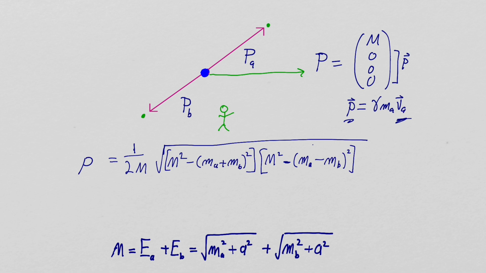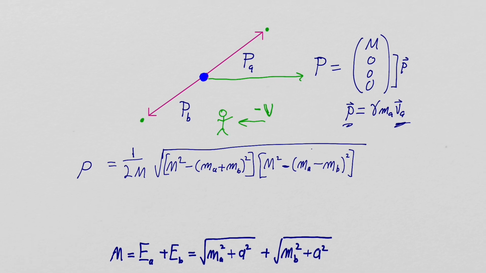So my laboratory relative to this center of mass frame is actually moving from right to left with a velocity of magnitude v, and a vector velocity of minus v. So minus v is the speed of my laboratory moving to the left, which is another way of saying that in my laboratory, this particle looks like it's moving to the right with a speed of v. And so now I'm interested in that frame. So let's start telling that story.